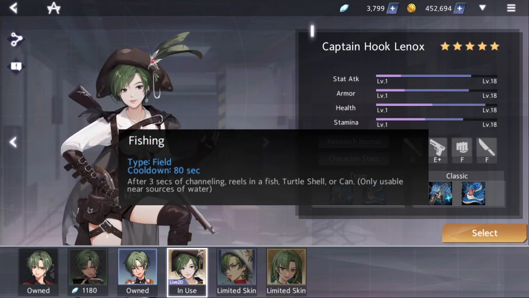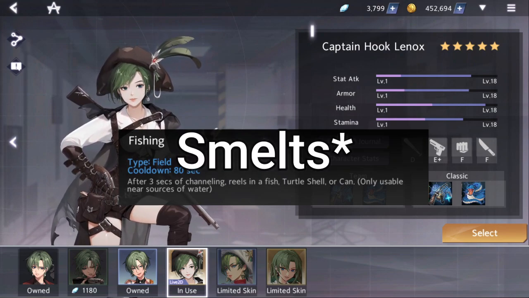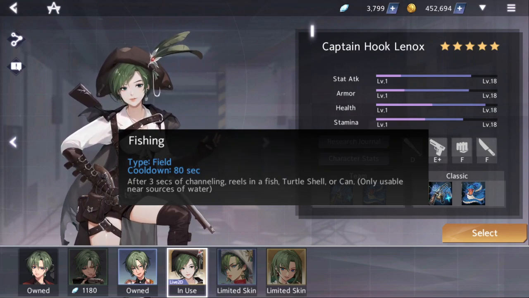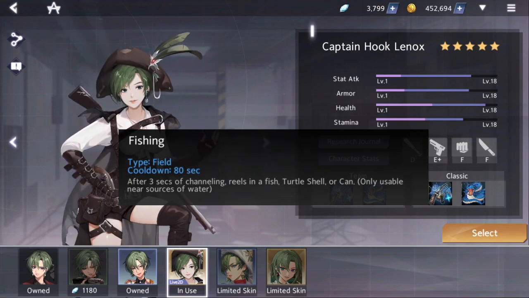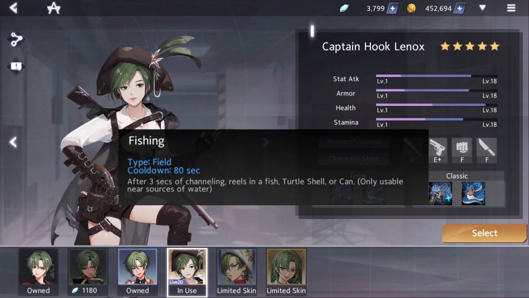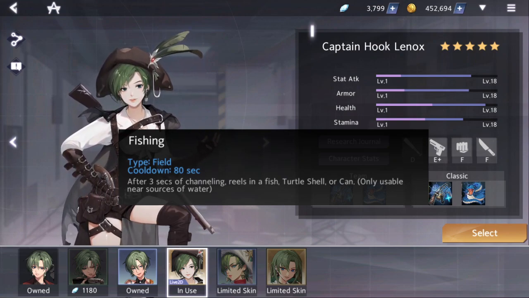So, a thing to keep in mind here is that a lot of people that play Lenox, they complain whenever they get saris. The reality about saris is that they're 80 points of healing for free. Don't complain about getting 80 points of healing for free every 80 seconds. That's not something you ever want to complain about. The only thing that's really amiss here is the can, which is a 5% chance. So most of the time, you're pretty happy with what you fish up.